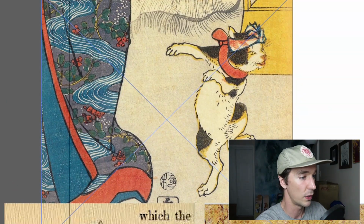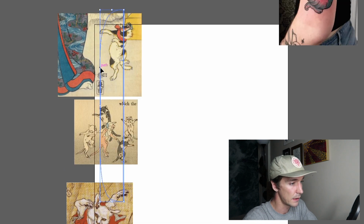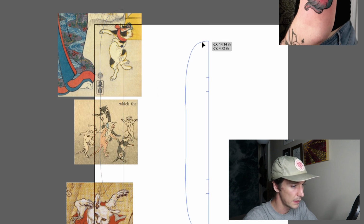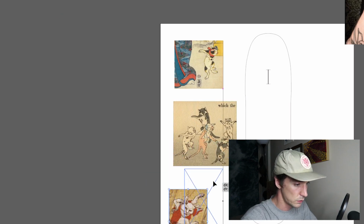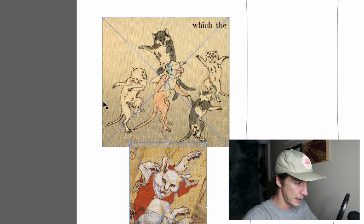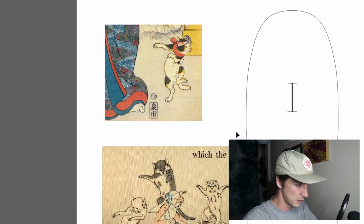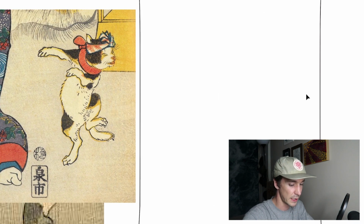The one that I really liked was this guy right here. And the beautiful part of Illustrator and of making your own board shapes is that I can actually drag in our silhouettes, our board shapes into the artboard and start working directly off of that. And I'll begin with composition and just rough construction lines for this cat. And like I said, we're going to be going with this sort of looking to the side shape or kind of this other hula dancey pose. So I'm not going to trace this because I feel like that's cheating. I'm going to start throwing down some construction lines.